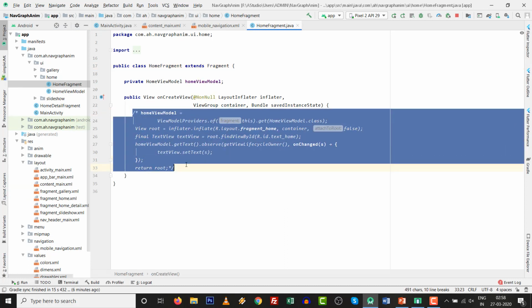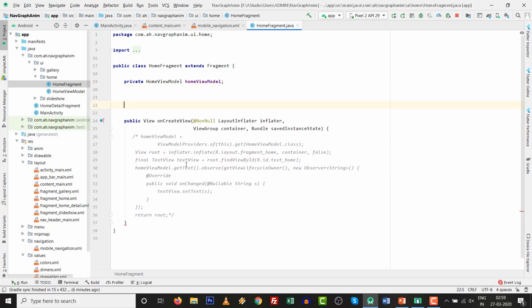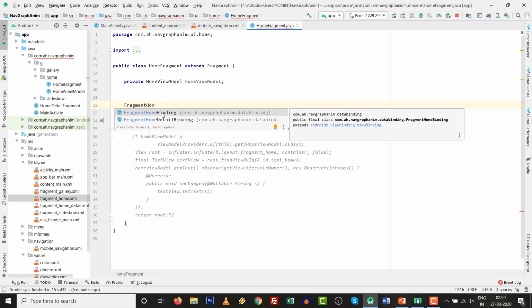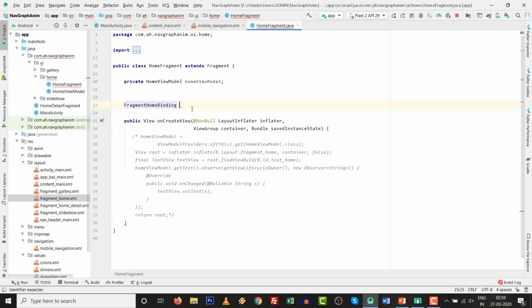I comment this one, then over here say what the file name is, fragment_home. So FragmentHomeBinding is an automatically generated class name. Then you can say binding is the name, then initialize inside onCreateView. Likewise, binding equals FragmentHomeBinding.inflate, then get layout inflater and return the value binding.getRoot, semicolon. All the stuff is ready.